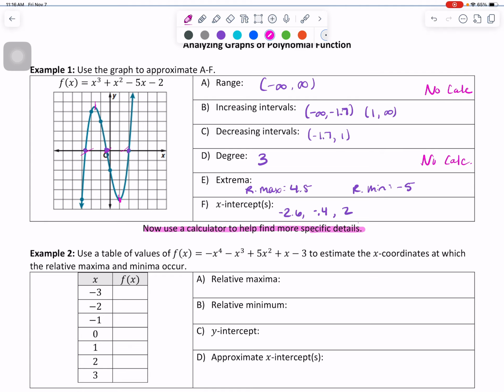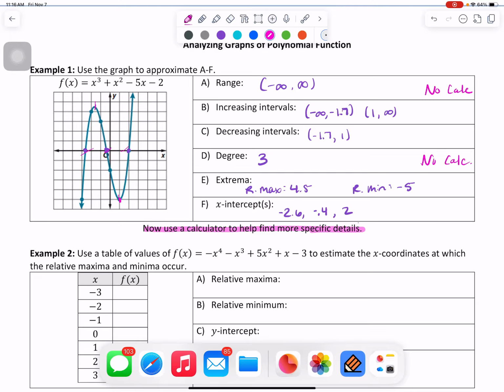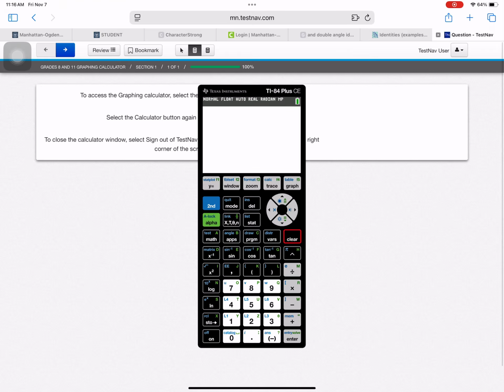So if you get out the calculator, here it is. You're going to type the equation that is above the graph, plus x squared minus 5x minus 2. There's my graph. If your graph is looking weird, remember if you push zoom 6, it gives you the standard view, and this one fits in that. So there you go.